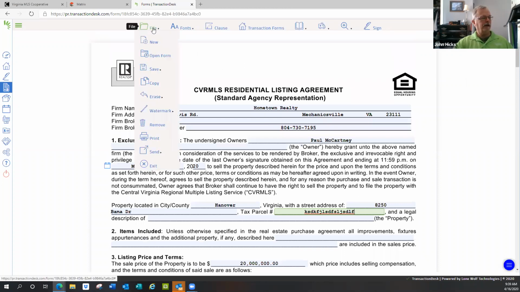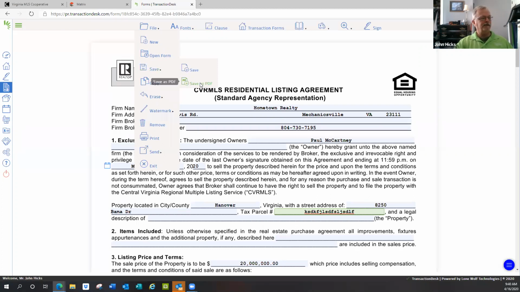And up here at the top, under File, you have a bunch of options. I can save it. Now, there is an autosave in here. I don't always trust autosaves. I'm a belt and suspenders person. So if I were doing this for real, I probably would click on save periodically just to be safe, especially after I finished filling out a form.